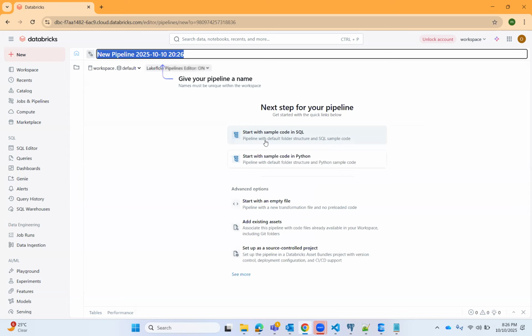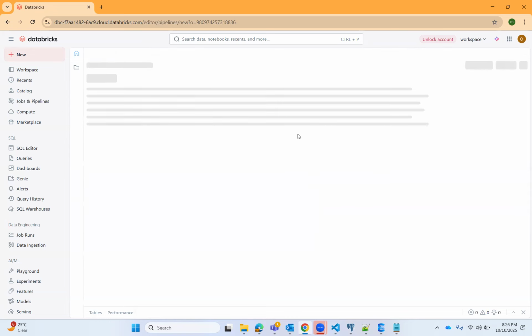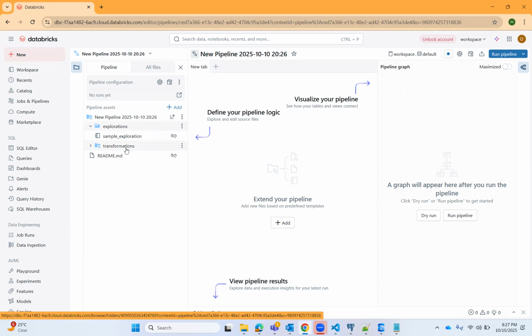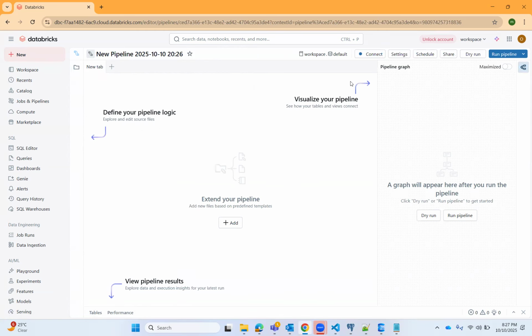When you click on that, we can start with the sample code in the SQL or something. So there is some pre-existing support that is there. And then we can apply the different transformations here. Okay, this also we will discuss in detail, but at a high level, we can try to add SQL or Python transformations and we can try to play with it. Okay, this is a new feature.